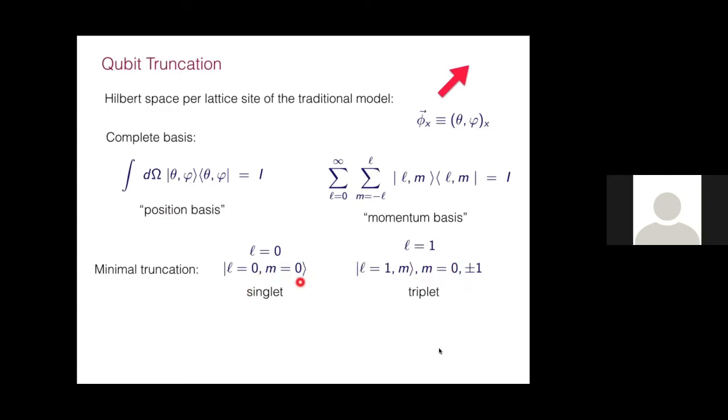So at every space-time point, the minimal truncation of this theory would be with a 4-dimensional Hilbert space. That means you can realize it using 2 qubits, right? So those 2 qubits can be thought of as spin halves. I can make them into a singlet or a triplet. And so we can imagine that we would like to reproduce our physics using just a 4-dimensional Hilbert space at every site. Now, is this possible?